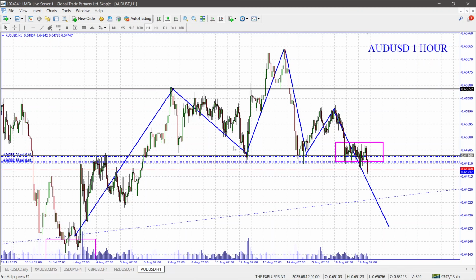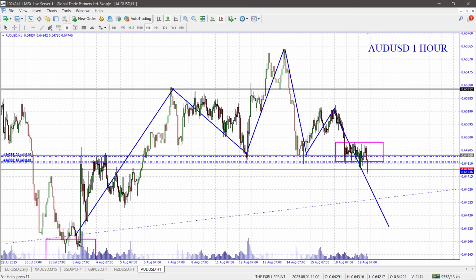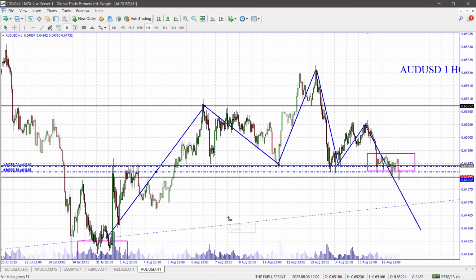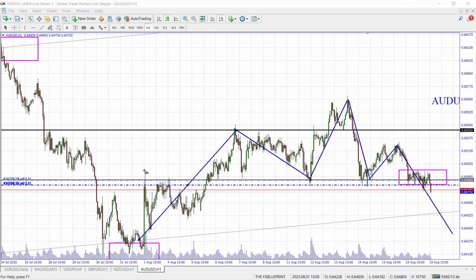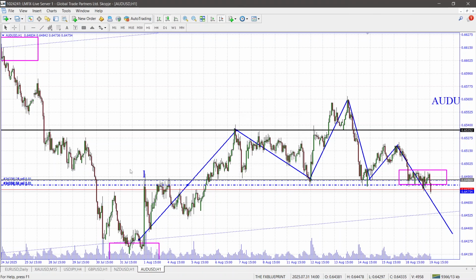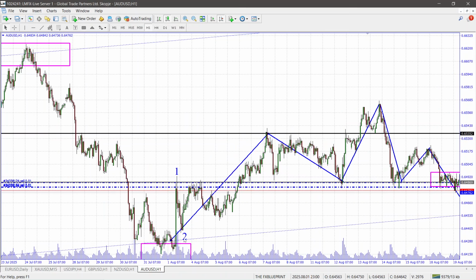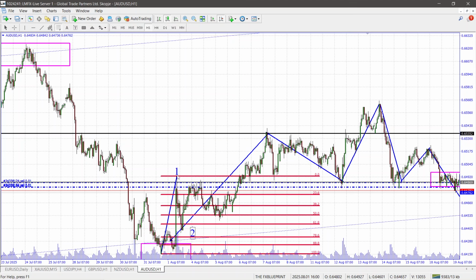If we're putting labels on this, we would say, okay, the market started right here, because that's where our bottom is, that's where our support line for the channel is. Let's say we're assuming the market maybe popped right here. We're just going to label these real quick and delete them. We say, okay, this is 1, and then this is 2. I'll tell you why 2 is over there, because this is a sharp decline and almost looks like it's 61.8. This sharp decline right here comes down to 61.8.